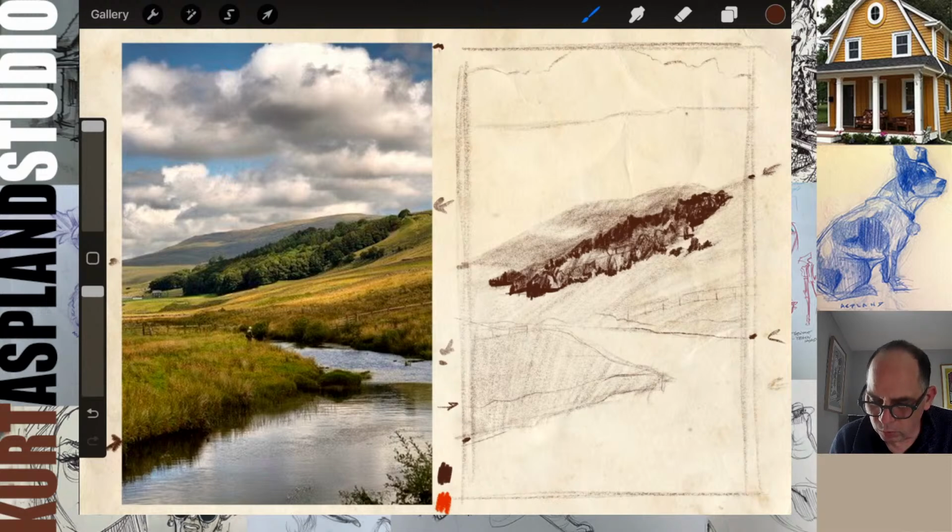Okay, let's go ahead and work on this bank here that's closest to us. And this is all going to be a lot of brush, high grass. So on this front edge here, I'm just going to start adding this texture of grass.